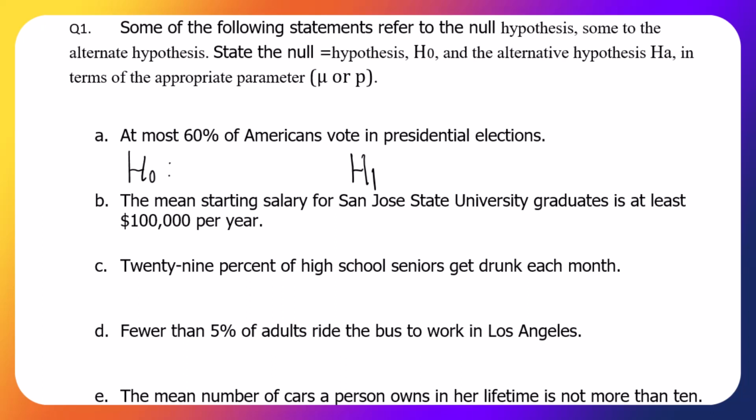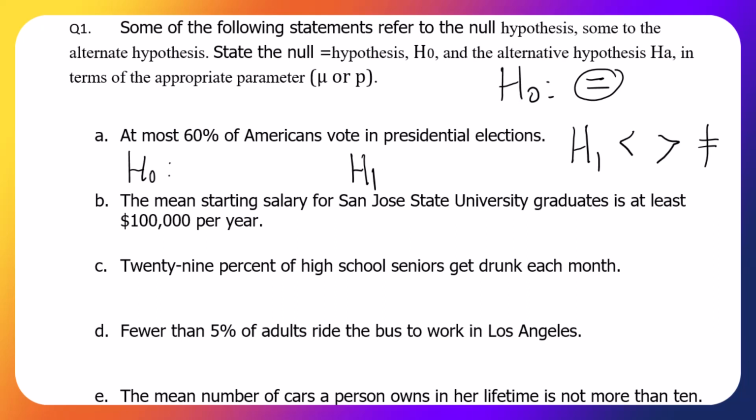What you guys need to know is that the null hypothesis will always have the equal sign. So anything that has an equal sign will go in the null hypothesis, whereas the alternative hypothesis will have one of those signs: less than, greater than, or not equal. So you always put the equal sign in the null, and it depends on what the question is about. You will choose less than, greater than, or not equal to.